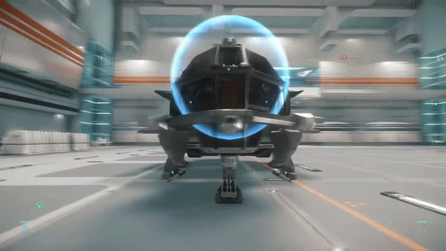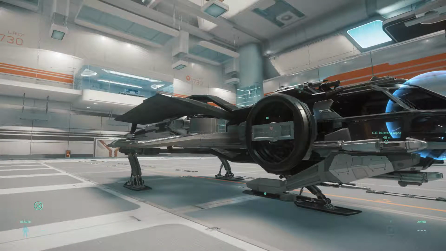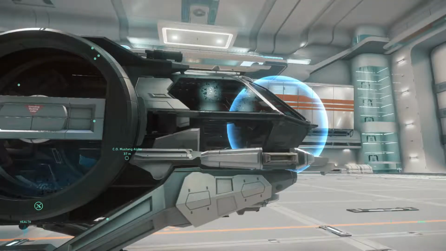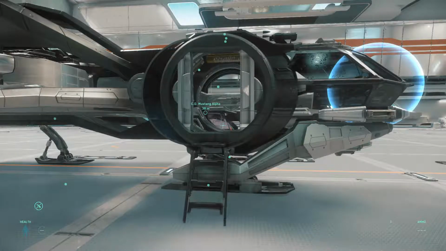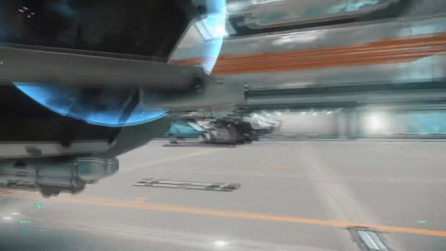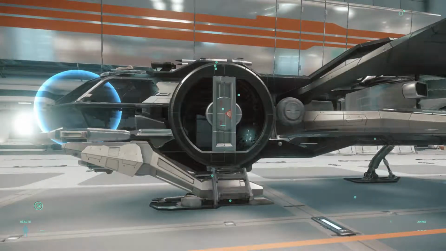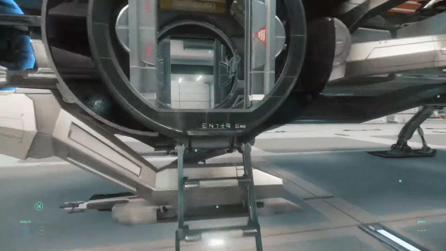So the Aurora is kind of the pinnacle of RSI's small ship development, and this is currently the model before it goes to rework. It will be reworked for 3.0, I believe, and we are in 2.63, which means we are one update away from having this Aurora be new. But I will show you guys the old one.